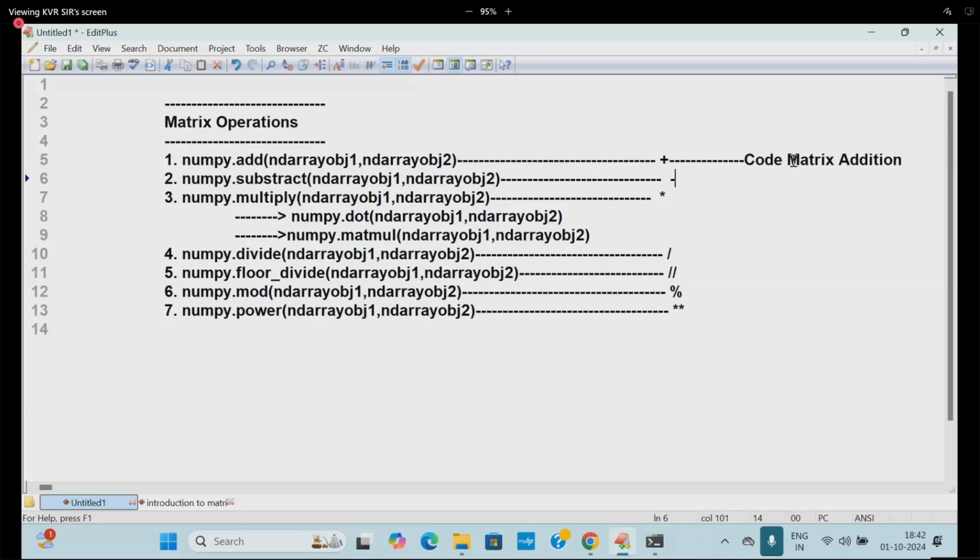I'll concentrate on how to write our own Python code for matrix addition. There I will read the first row value, second row value, third row value. I'll keep them in an inner list, and I will keep that in an outer list. Like that, the second list will also contain three inner lists. So two matrices will be prepared. Those two matrices I'll convert into ND arrays. I'll find the dim of the first array and the dim of the second array. If both of them are the same, I'll write the logic like that. That I'll explain separately when I go for matrix addition. That you don't expect at this time.